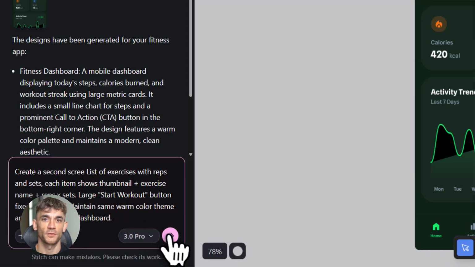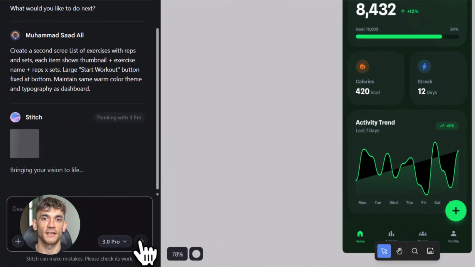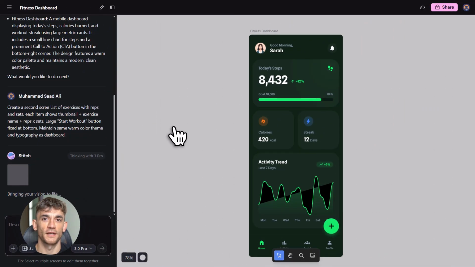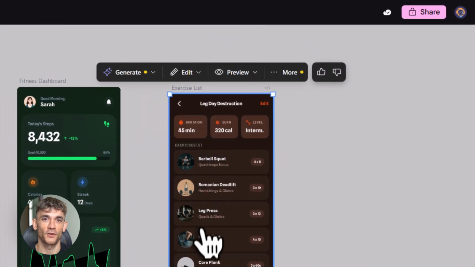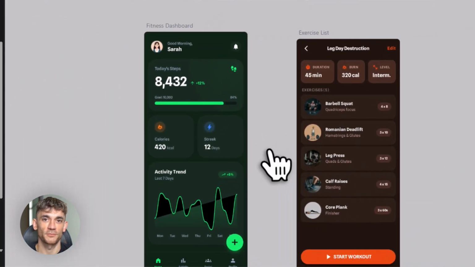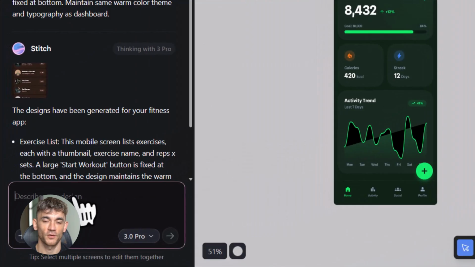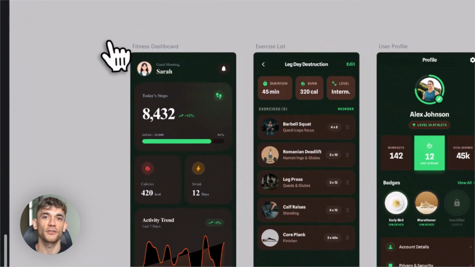And so you type your prompt, hit generate, and within seconds, you've got a beautiful screen. But here's what most people miss. Generate 3 to 5 screens at once, not just one, because that's where the stitching comes in. Generate your login screen, your main dashboard, your settings page, maybe a profile screen. Get all the key screens you need. Then you can stitch them together.